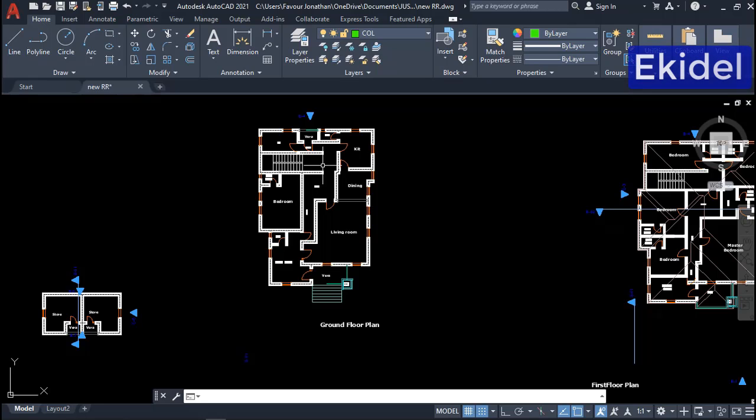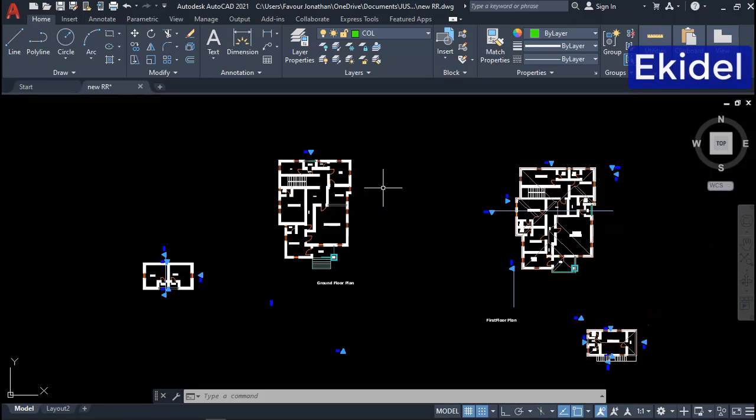Today, we will be learning how to perform a structural design for a concrete building. And we will be using this building plan as an example.